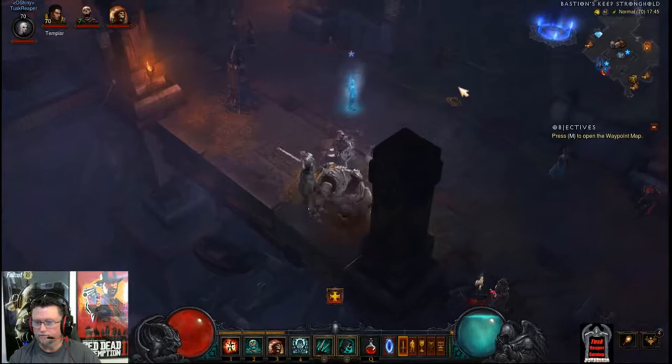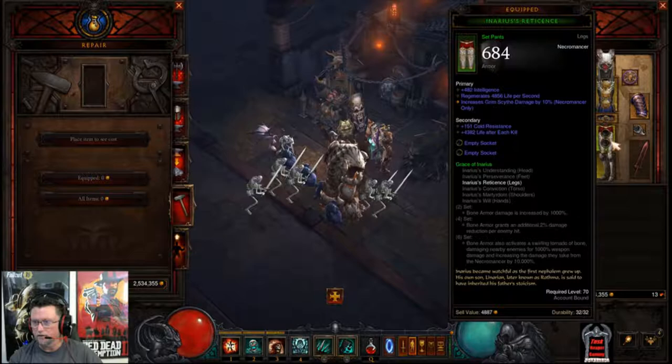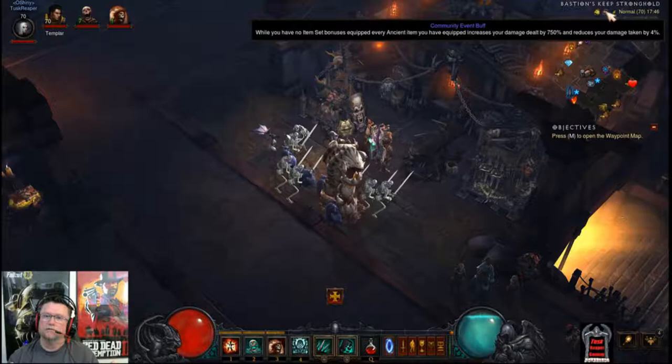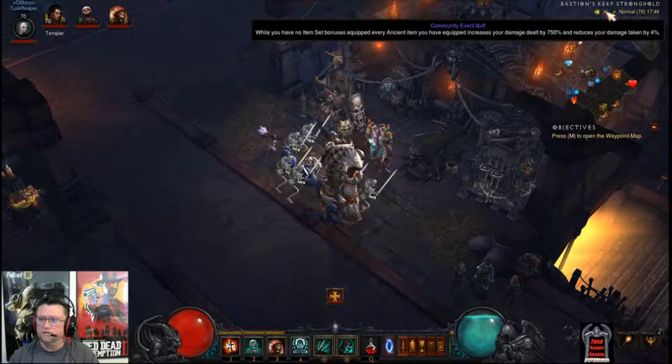This is actually the set that season 17 gives the Necromancer. So that's the build that I'm pretty much choosing to do. Although the buff for the season, the community effect, is basically the nightmare set. That might be fun to experiment with. So this should be a fun season, guys.